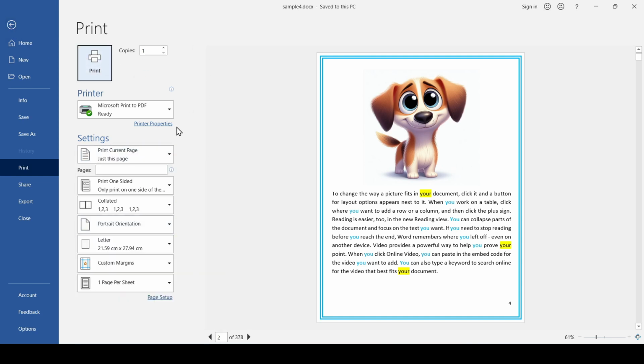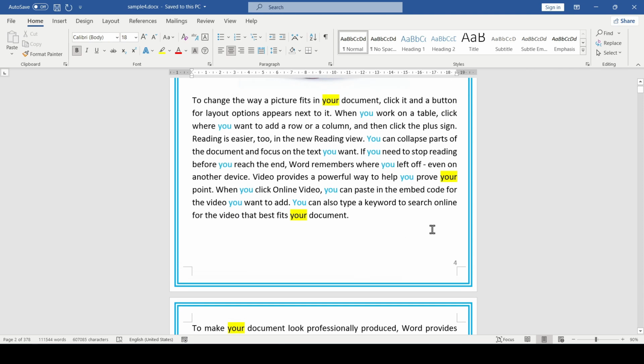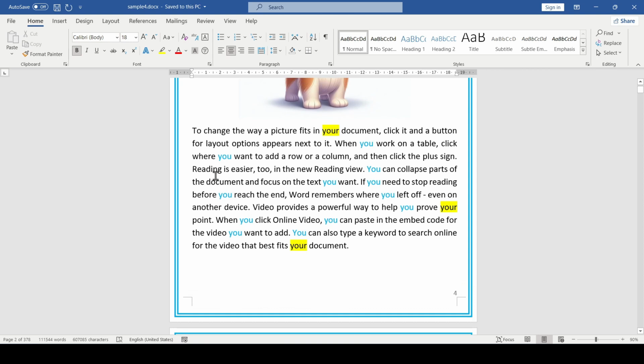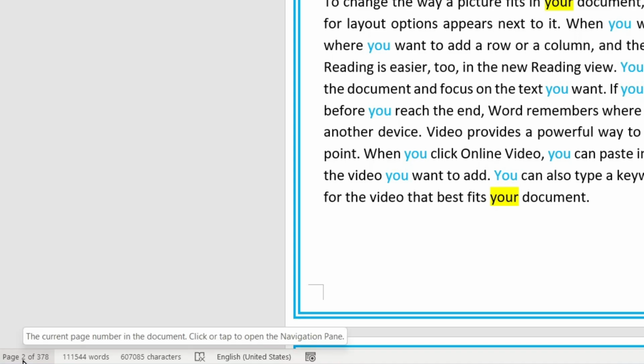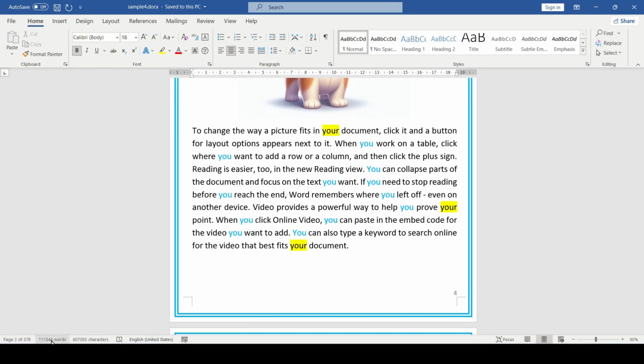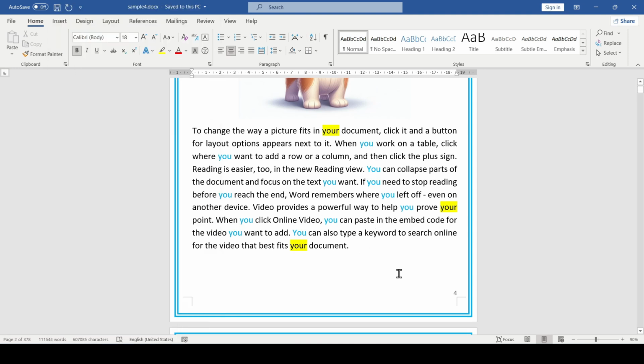And for the second way, you need to know the page number that you want to print. This is not the number that can be indicated in the lower right corner of the page, but the actual page number that we can view in the lower left corner right here on the status bar. As you can see, the page number is 4, and its actual number is 2. If you don't have this counter, right-click on the status bar and select page number. This should be remembered, as the page number may not match the actual position of the page in the document.